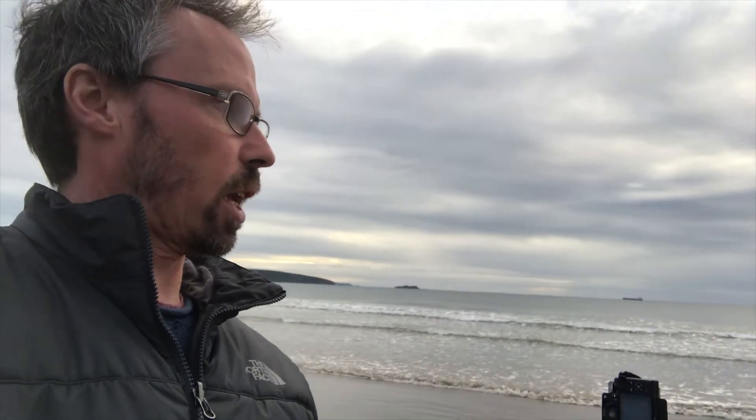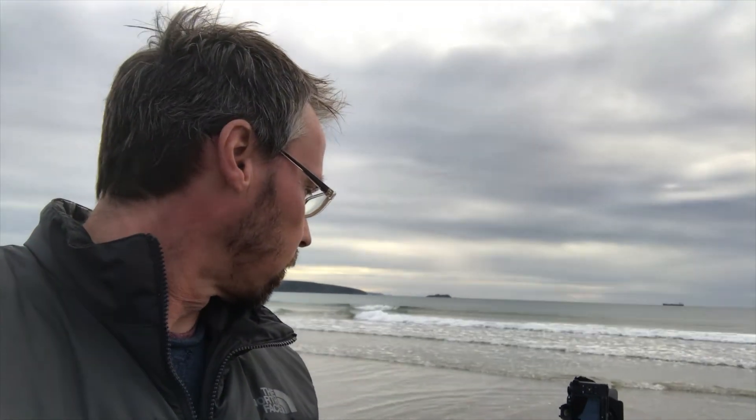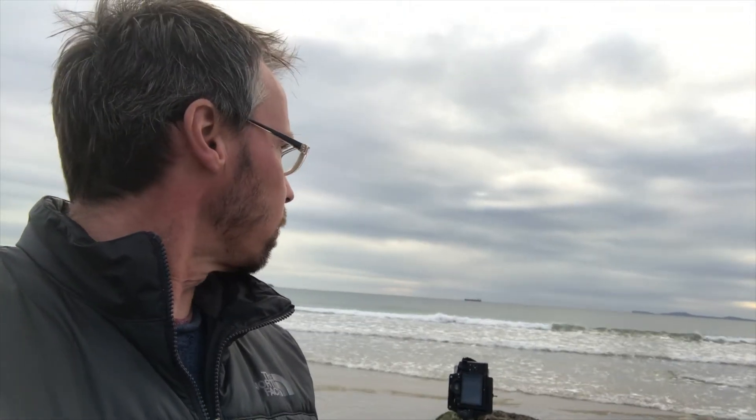I don't know whether it will be black and white, I don't know if it's going to work. Anybody who says they know the shot's going to work when they're stood here, looking at it through this little screen and can just visualise it — they're better than me. With experience, I take the shots, have an idea of what might work, shoot a few, then get them back on the iPad and decide if they've worked or not. I honestly don't know if these are going to work. The sky's kind of mildly interesting. I love seascapes — I love this sort of photography. I think I'll move the camera.